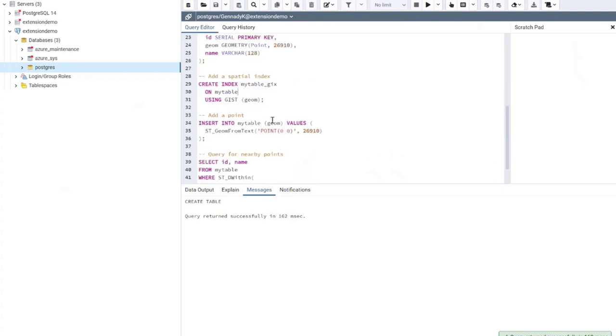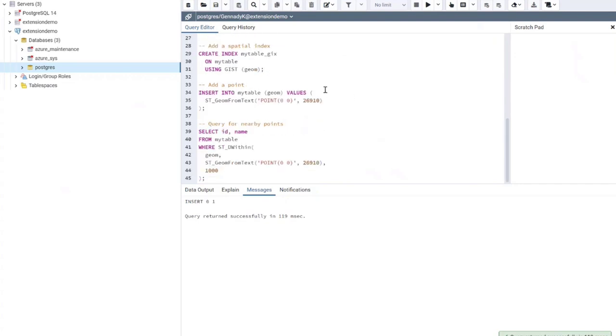That's it. Create an index, which is also, you notice it's using GiST, which is something PostGIS allows me to do. Insert a record in there. I don't know much to insert, but I'm inserting a 0,0. There's not much to insert there. But the idea is that it's inserted. And then now I can select this record using a within function. So I'm saying, find me something within this record within 0,0.